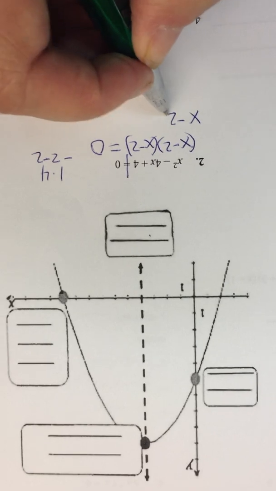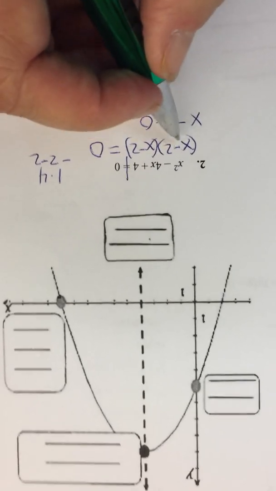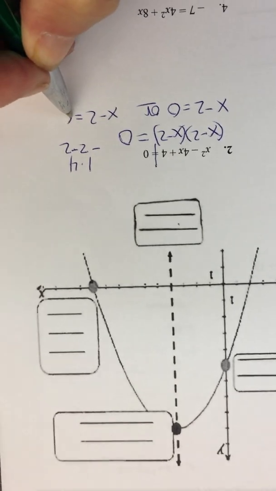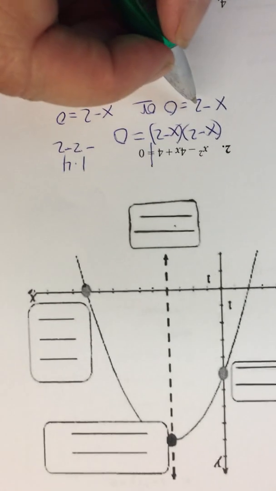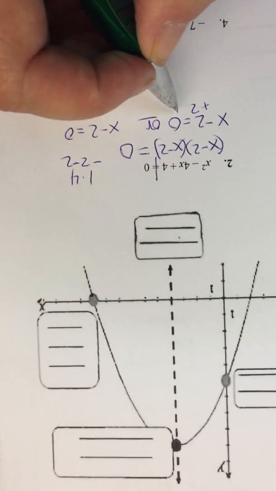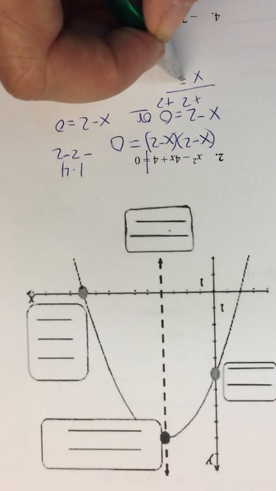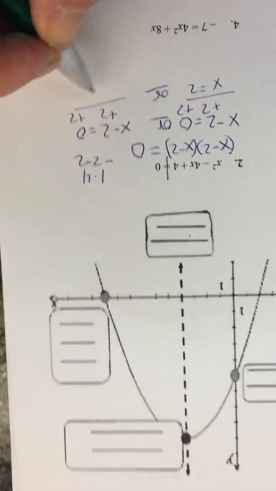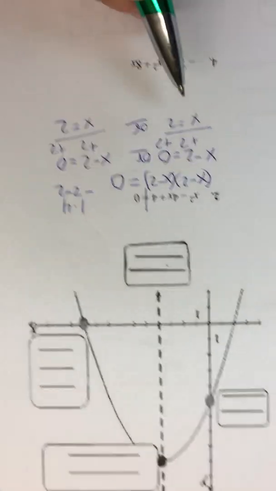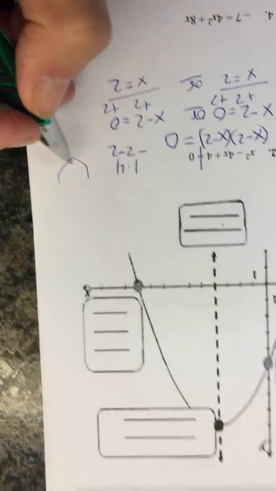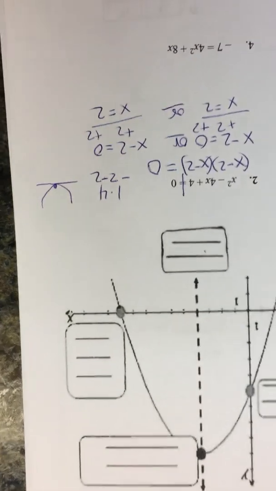That means either x minus 2 equals 0, because either this thing equals 0, or the other x minus 2 equals 0. Now, since these are identical, we're only going to get one answer this time, which means the vertex was just touching the x-axis. If I add 2 and add 2, x equals 2. If you want to continue this through, plus 2, x equals 2. So in both cases, x equals 2. So there's just one answer. This would have been one where the parabola was just touching the x-axis right there at positive 2. So there's only one solution on that one.